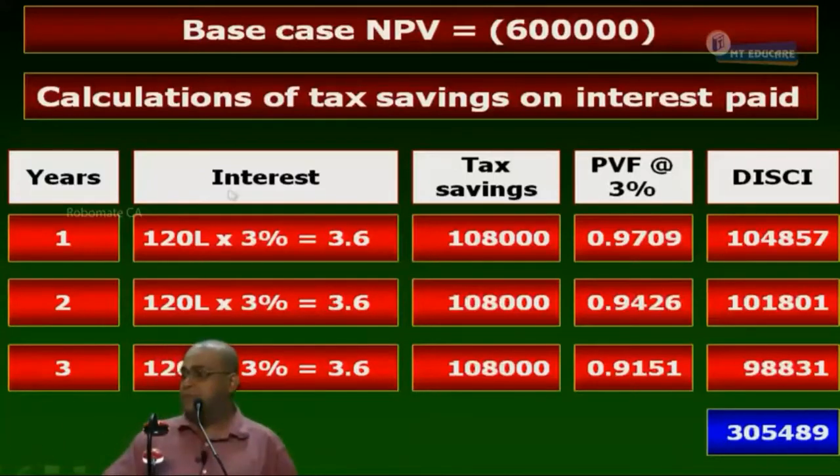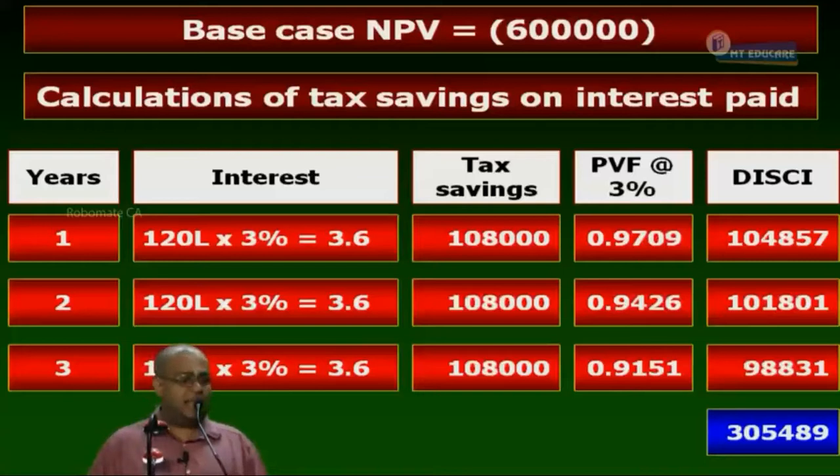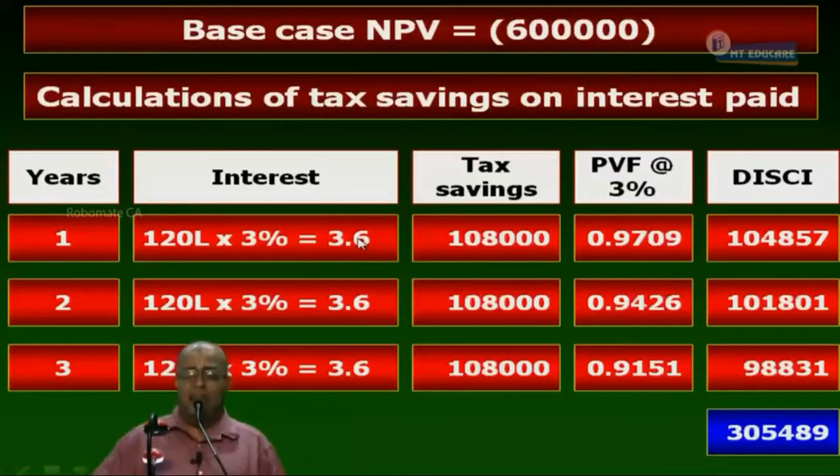Now, here two things. Do these cash flows come from equity or debt? It comes from what? Debt. The tax savings do not come from the project. They come from the debt, that way of financing the project. So these cash flows should be discounted at KE or KD? KD. That is point number one.